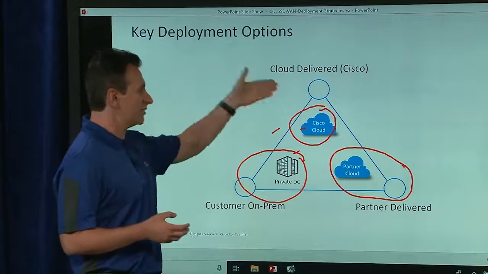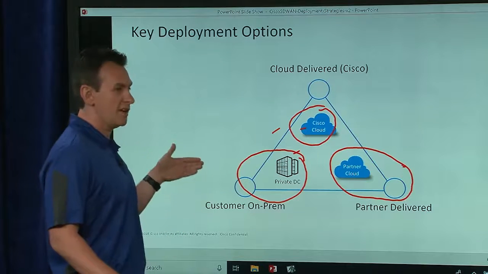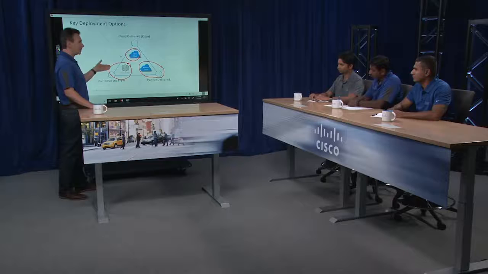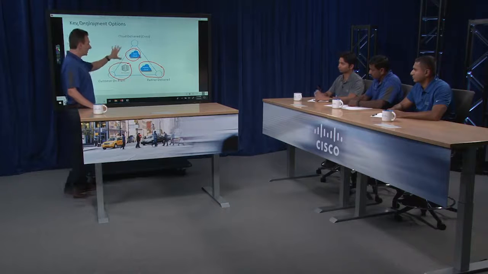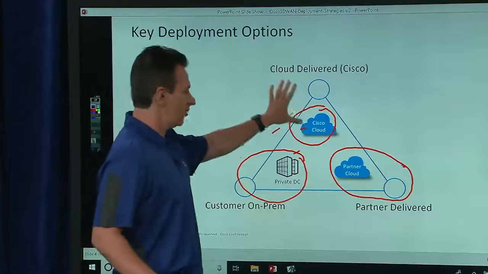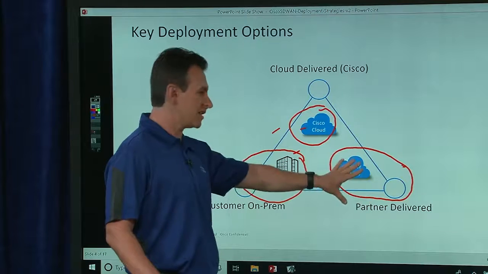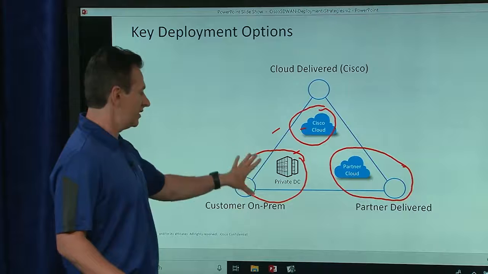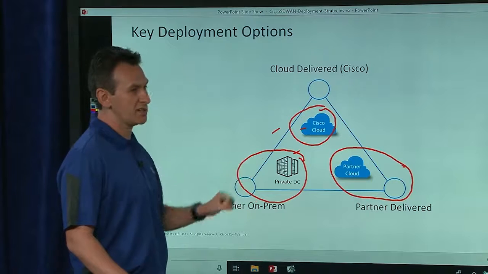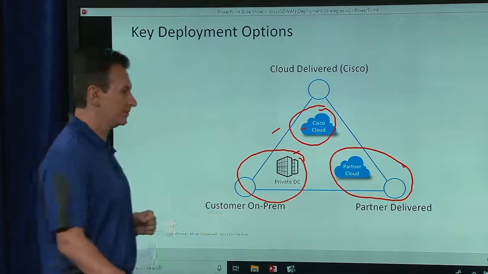When we talk about the different delivery models of the Cisco SD-WAN solution, we're really talking about how those three core elements of vManage, vBond, and vSmart get delivered. Whether they get delivered in a Cisco cloud, in a partner environment, which could be a partner cloud or partner data centers, or in the private data centers of the customers themselves. So David, maybe it's good to write it out on the board: vManage, vSmart, vBond. Those are the ones that we're focusing on.